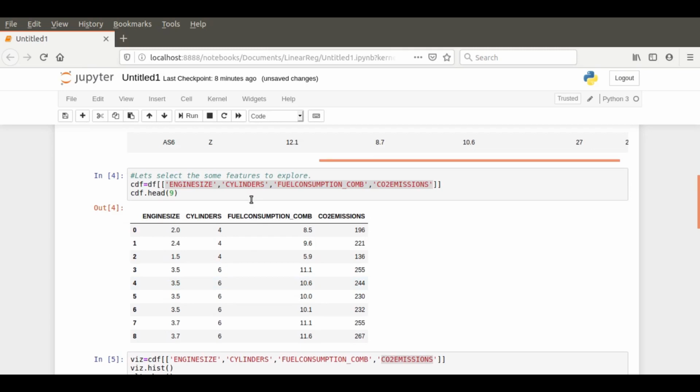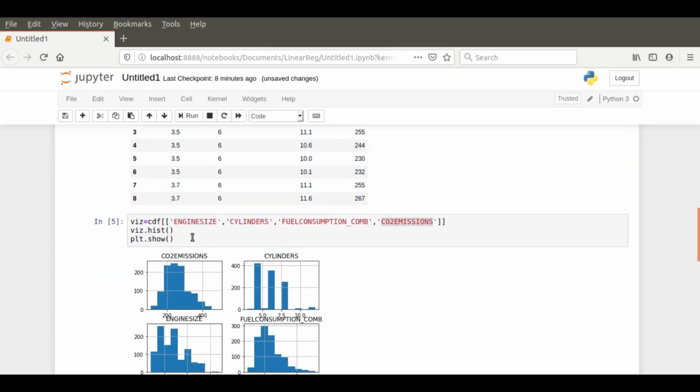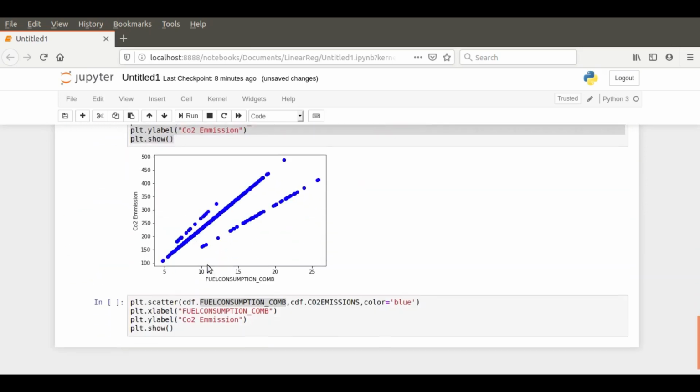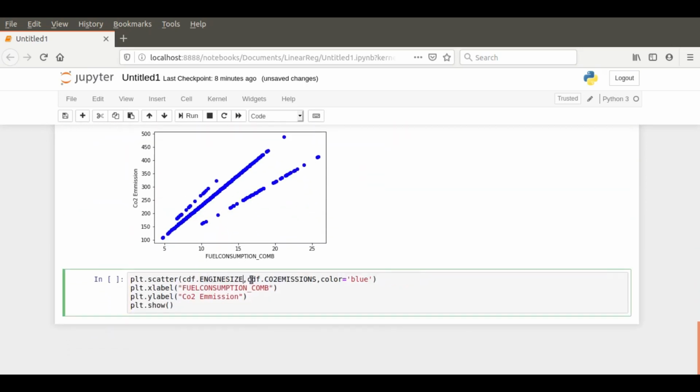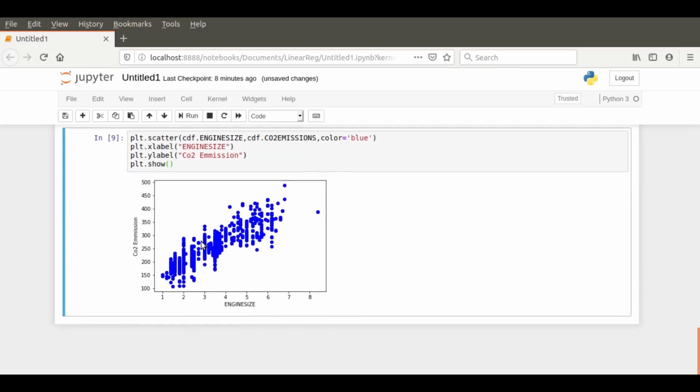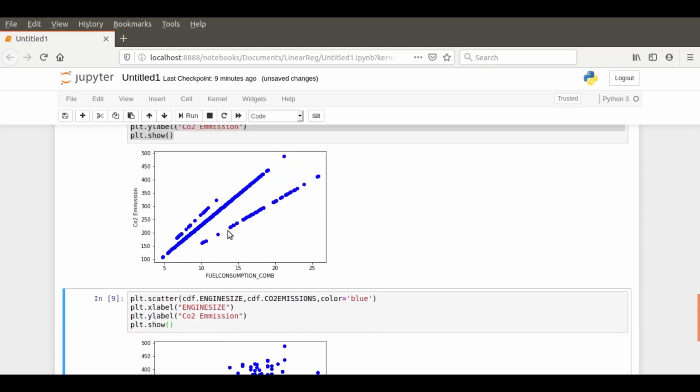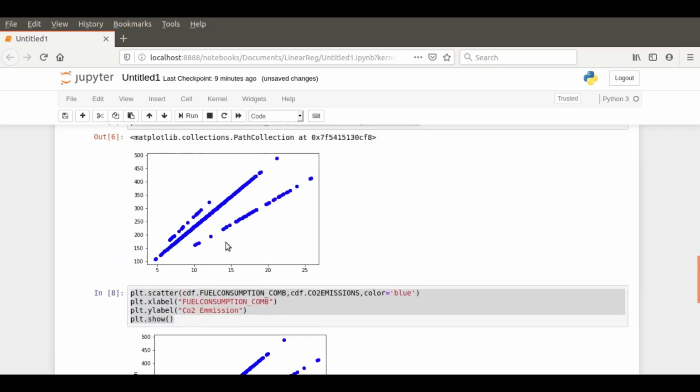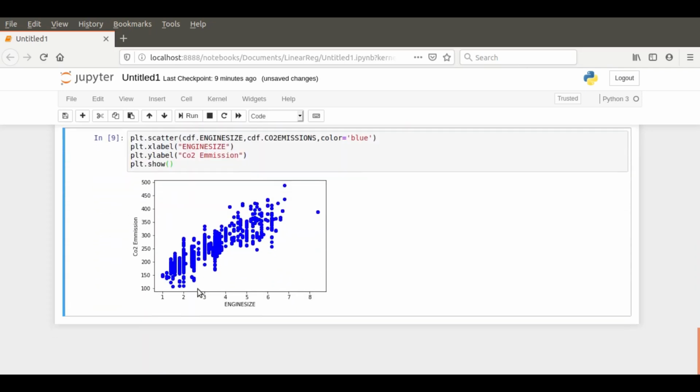Now we take engine size for the scatter diagram: cdf.engine size versus CO2 emissions. Yes, you can see. We can also make scatter diagrams of other parameters.